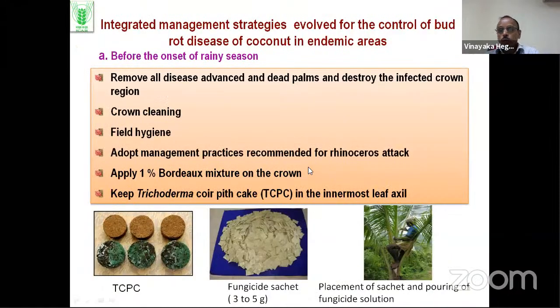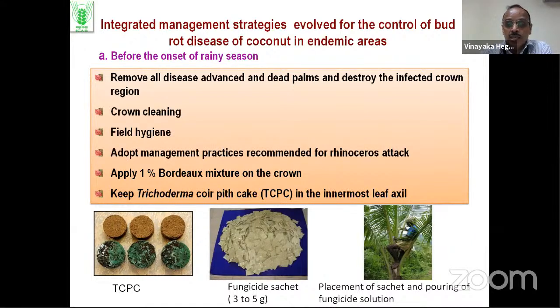So how do we manage or control this disease? We have to go for preventive measures. For most Phytophthora diseases, once it starts, it is very difficult to control. Especially in coconut, once it starts, it may be difficult to go for spraying immediately, unlike other crops where we may start spraying once one plant is infected. So what we advise is precautionary, preventive measures before the onset of monsoon, in most of the endemic areas where there is high rainfall and a history of bud rot.